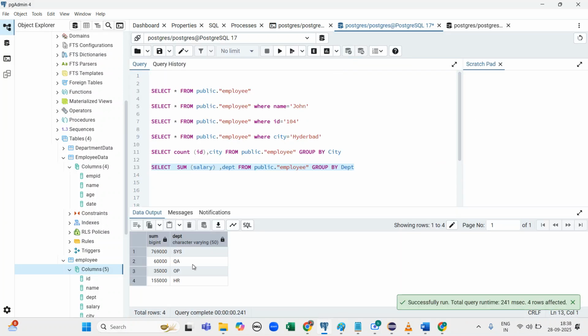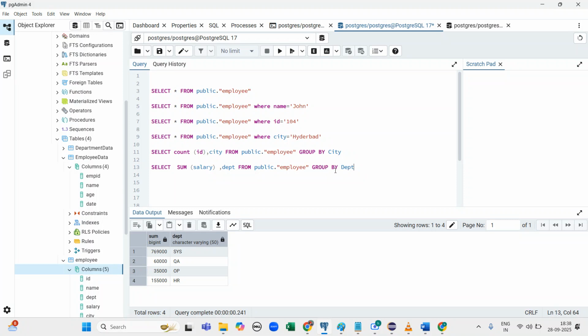So you can see, for the QA department this is the sum for all the employees. For the OP department, the sum of the salaries of all the employees, and for HR also this is the sum. So in this way we will use the group by clause when we want to fetch multiple sets of data.